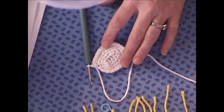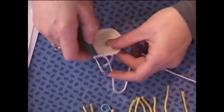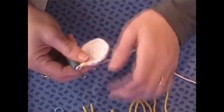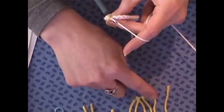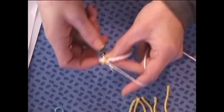Okay, we finished round 5, and now we are working on rows 4 through 10, and this is where I just put aside my little stitch marker, and I grab my yarn, and set it in there, and that way I know exactly how many, and I already set them out. This is 4, 5, 6, 7, 8, 9, 10. There we go.